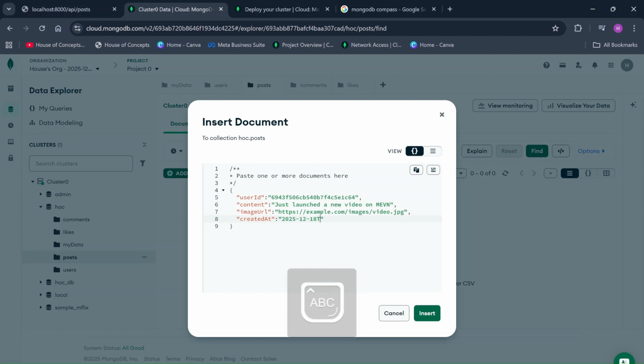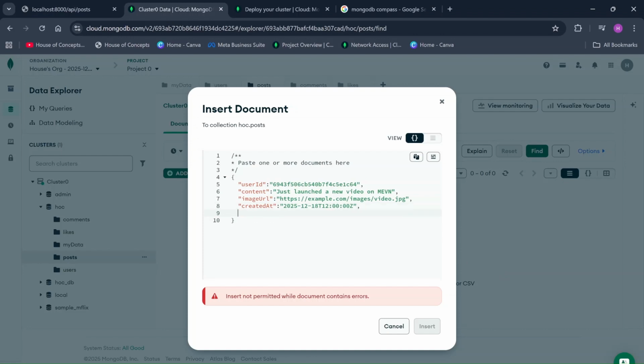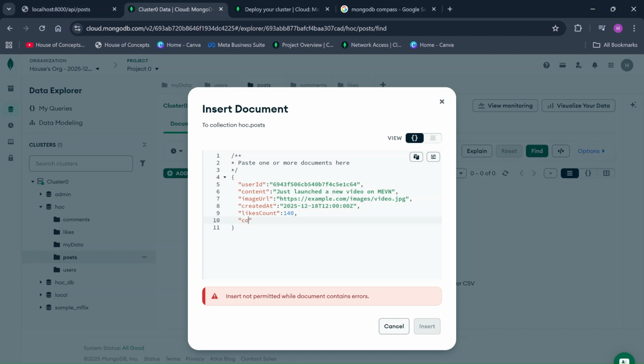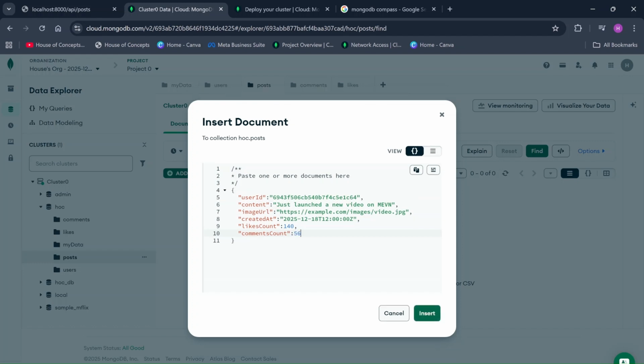So let's say the user tried to create the post at 12. Now for a post, it should have likes count, let's say 140, and then the comments count as well. As of now, we are only keeping the count information for the likes and comments in this collection, that is post. I click on insert.